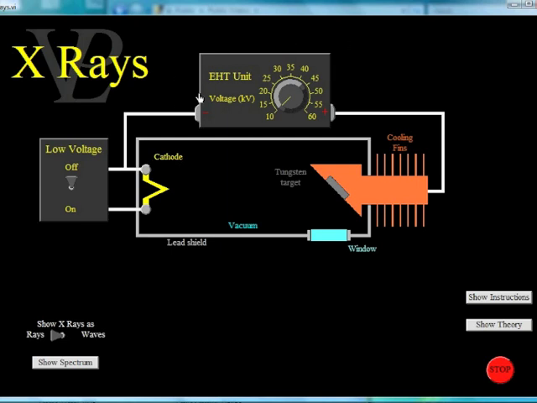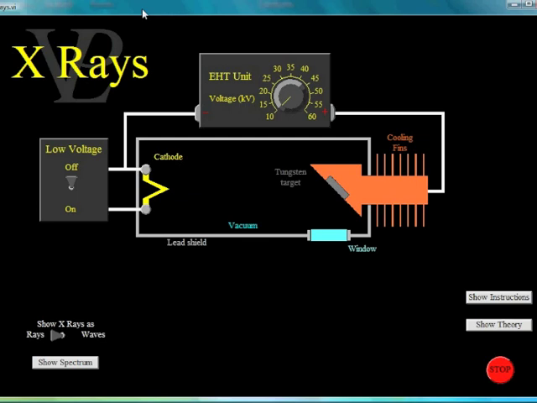This unit here is labelled EHT, and EHT stands for electric high tension, meaning high voltage. Over here, the cathode is a filament, which is heated by a current from this low voltage unit over here. Here is a window, and the purpose of the window is to allow the X-rays to be emitted to do their job at imaging, whilst the rest of the tube is made of lead to absorb any stray X-rays. There is a vacuum inside the tube, the air has been evacuated from it. And the final thing to point out are the cooling fins attached to the anode.